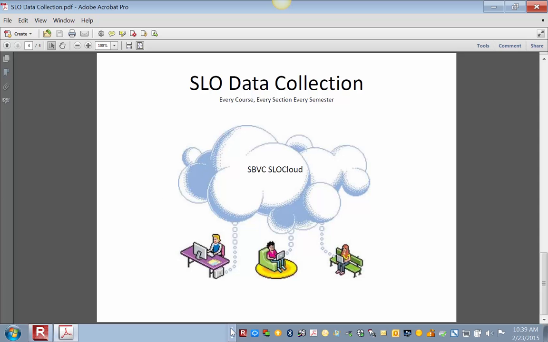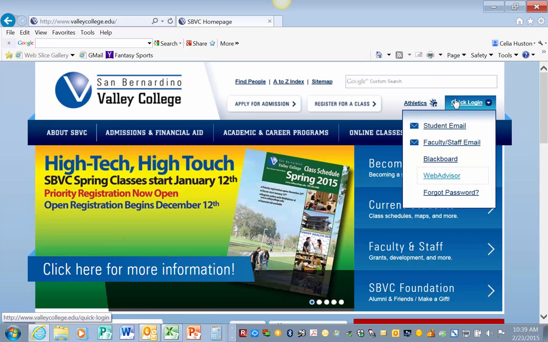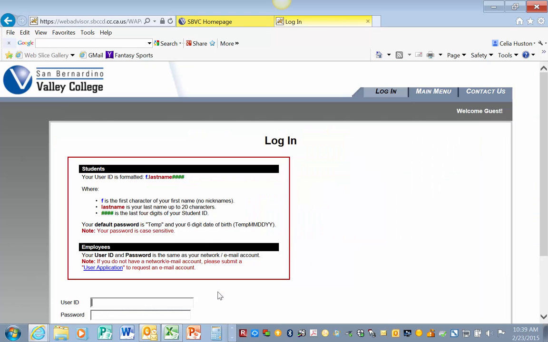So let me take us over to that cloud, and what we want to do to get there is just log into Web Advisor. So if you go here, click Login and choose Web Advisor. You just log in as you normally would as faculty when you're getting your class rosters or your grades or anything that you use Web Advisor for.